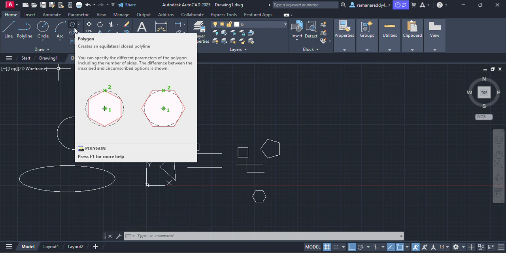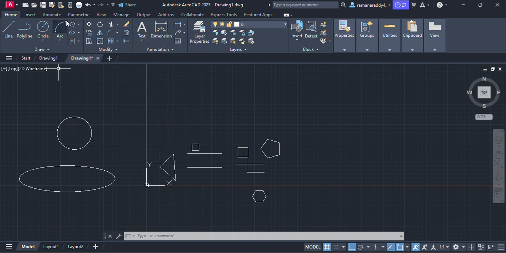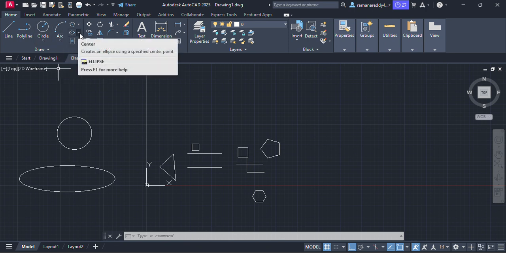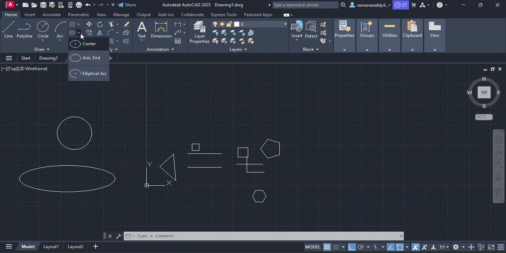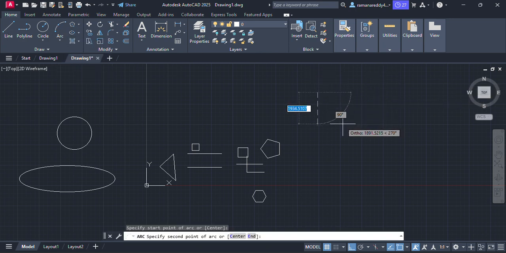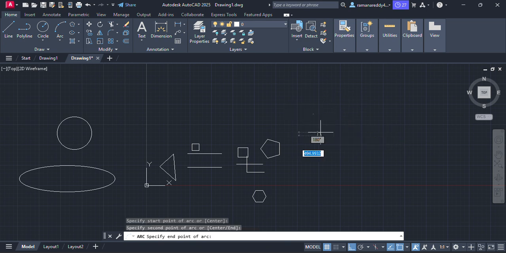So I have already told you how to draw an ellipse in PPT. Now how to draw a sector? Okay, so for sector, you have to draw two lines and give an arc. Okay, so I am taking an arc now. Okay, so first it is asking to specify the second point of the arc. This is the second point. Okay, so this is the arc.